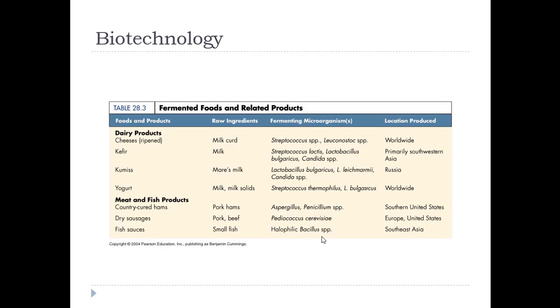Fermented foods and related products. So we have dairy products like cheeses. Basically bacteria there going on there, bacteria and dairy. By the way, fun fact about cheeses, I would just read that if you have cheese, 70% of your calories are from fat. So it's not the best thing for you, but I know it tastes good.